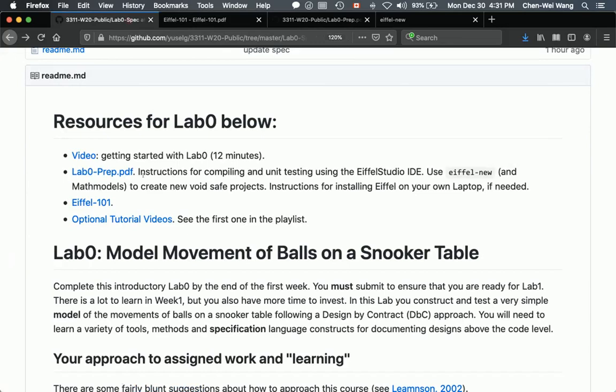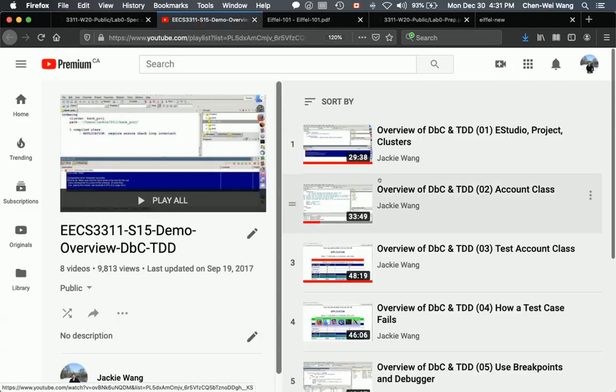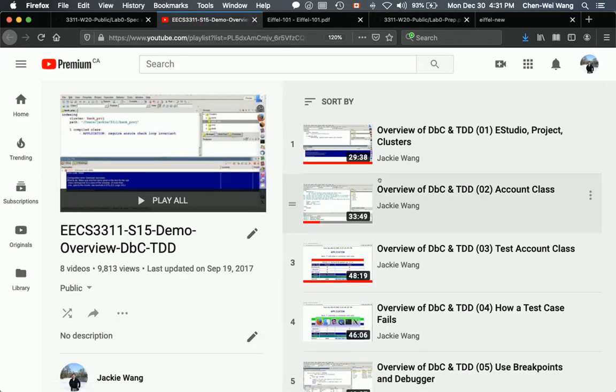Furthermore, go back to the instructions page. The last item over here, even though it says optional, is highly recommended that you also complete. It is a self-contained tutorial video list, recorded for your benefit to walk through a complete example about a bank account. It will show you many features of the IDE for IFO Studio, how you can do unit testing, how you can do debugging, how you can write if conditionals, how you can write a single class, multiple classes, and also how you can write loops.